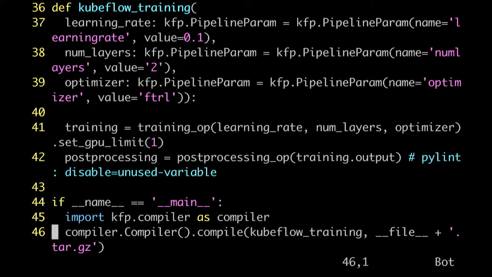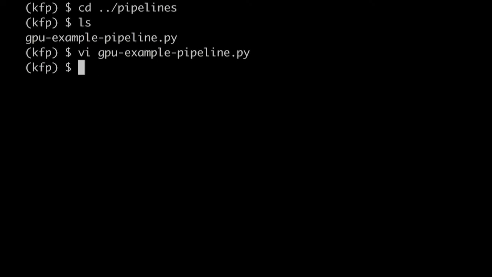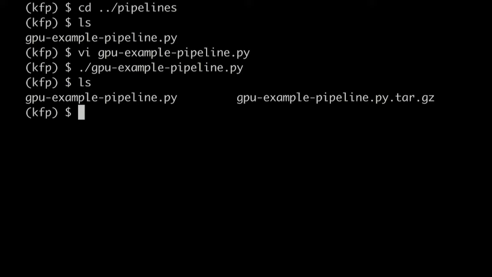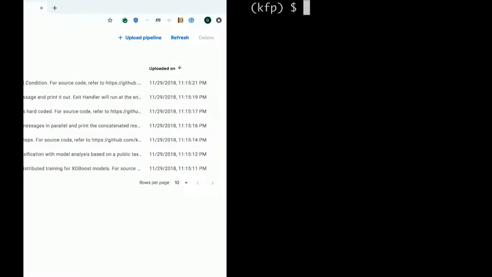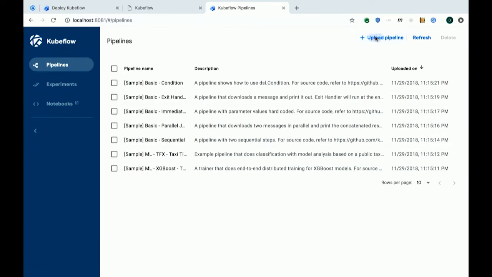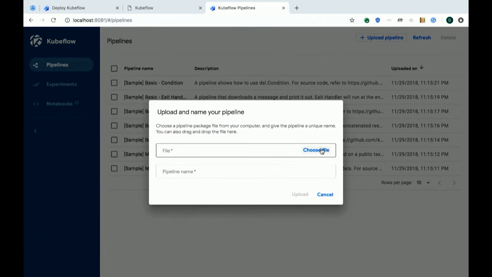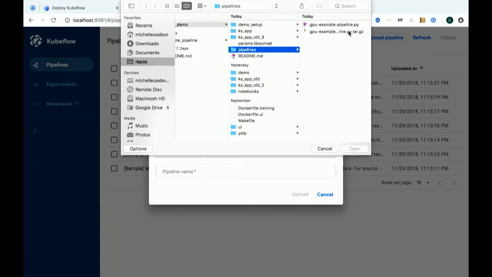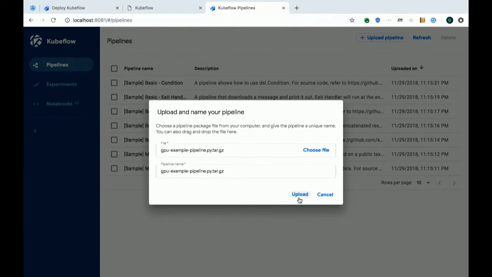And the SDK allows you to basically just run that file, and what it generates is a tar file. Inside that tar file, there is a bunch of really complicated YAML that the SDK is translating into Argo speak. So Argo knows how to run that. Argo has its own sort of YAML format that it expects. But we can take that tar file and upload it directly into the UI. So that's what we'll do. And then we'll watch it run.